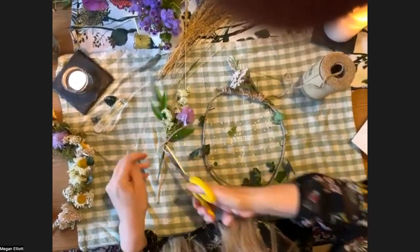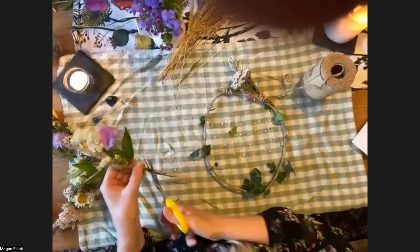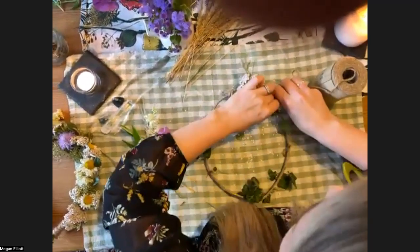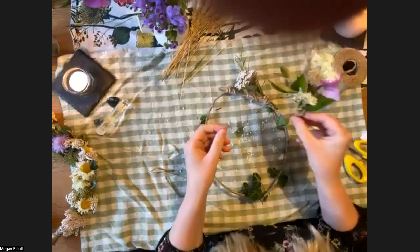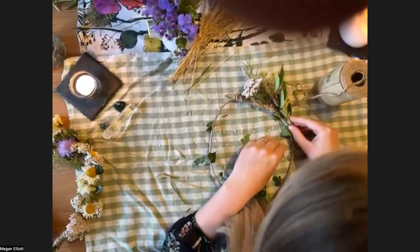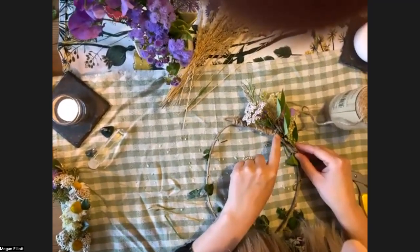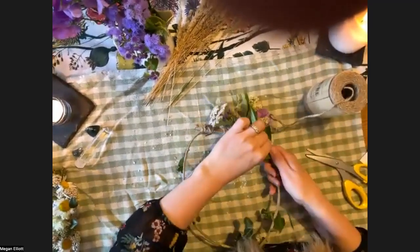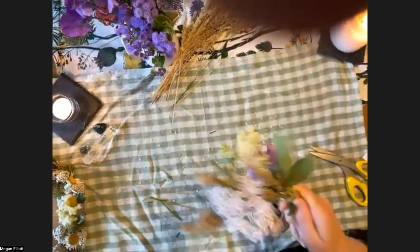Snip the excess twine or string or whatever you've got. Chop those bits there. Before you attach your next bundle, just give that twine another pull so it's nice and tight before you attach the next bit. Here we go, next bundle going on. So you want to do it so that you're kind of covering that twine there. And pull and weave.